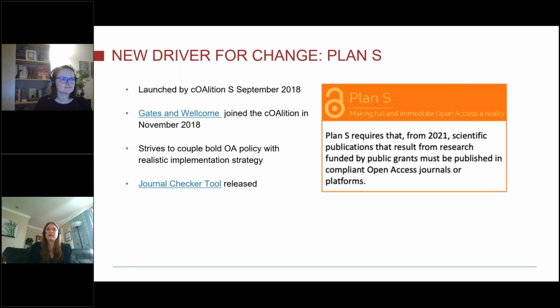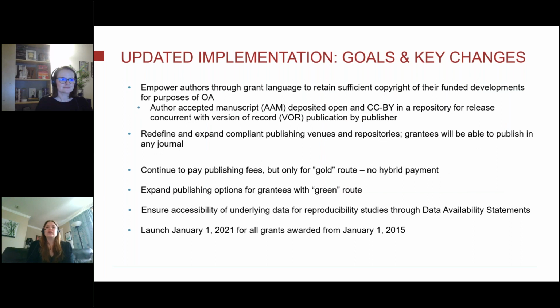As some may be aware, we have joined Coalition S, and that means we have implemented the Plan S principles into our policy starting January 1st of this year. A journal checker tool has been released to help everyone navigate through the policy and the different routes to implementation and compliance. And of course, Gates Open Research is fully open access and well aligned already with those principles. And just some of the key changes that I wanted to discuss.